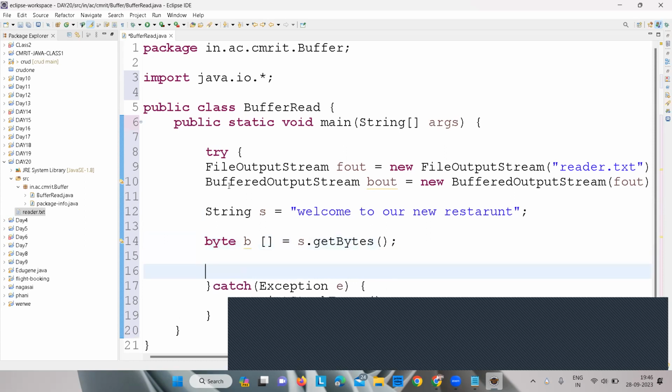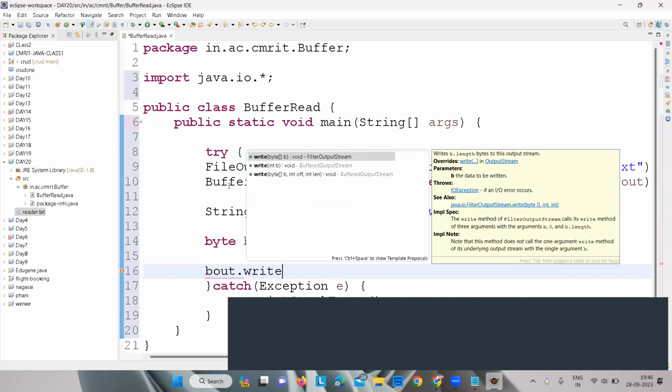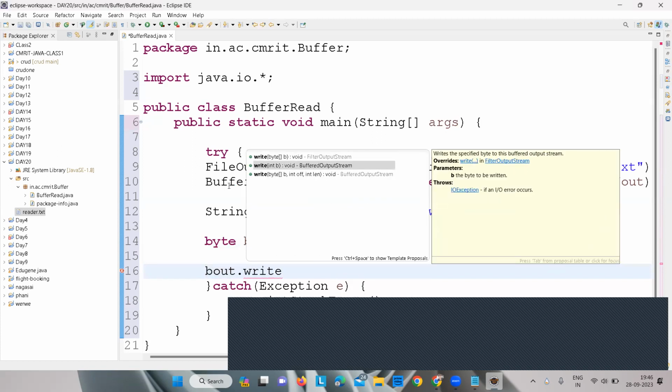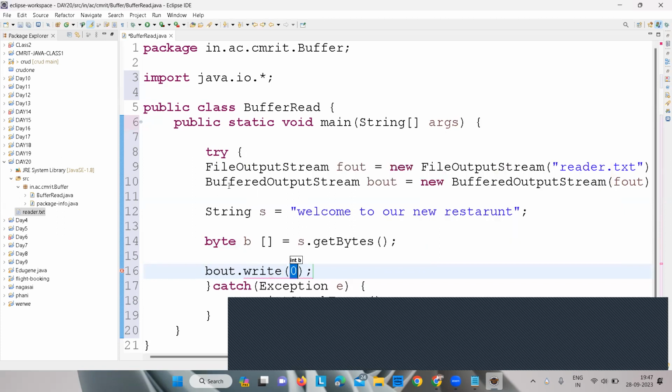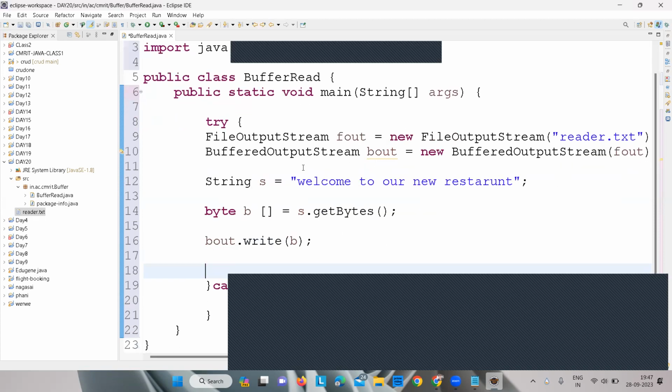Then we say out.write. What do we need to write? We need to write our byte array, and after writing the byte array into a file, we need to clear our buffer.